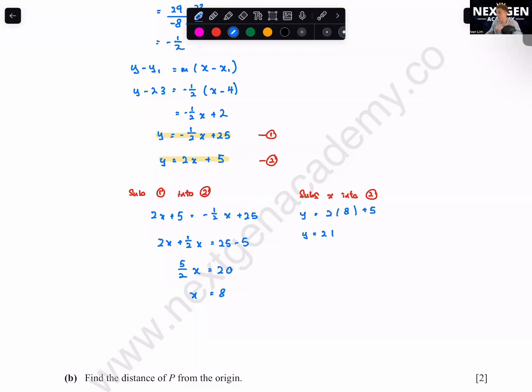All right, when they ask you to put it in a point, don't just leave it like this. Point P, I want you all to present it like this. Every time when they say the word point, it is bracket x comma y bracket. Remember the term, point. So we leave it like this.